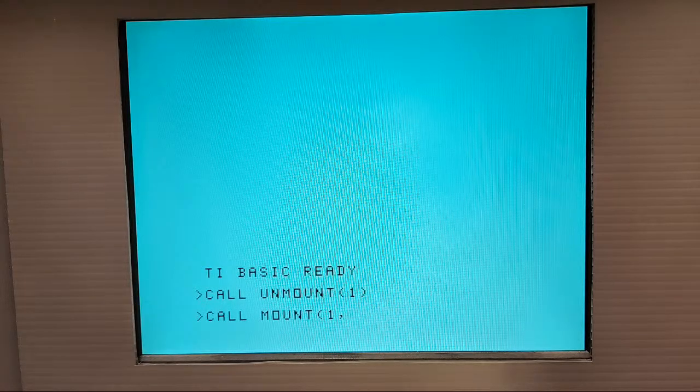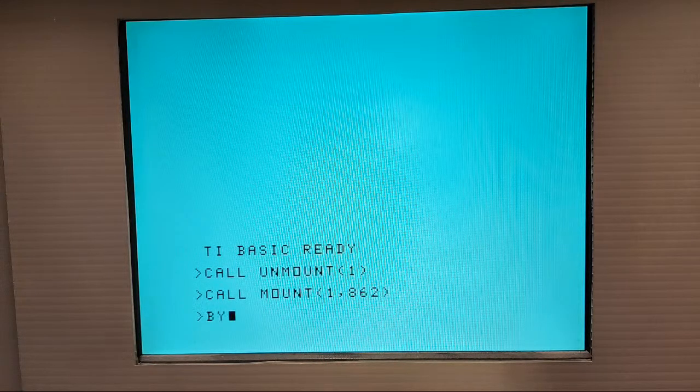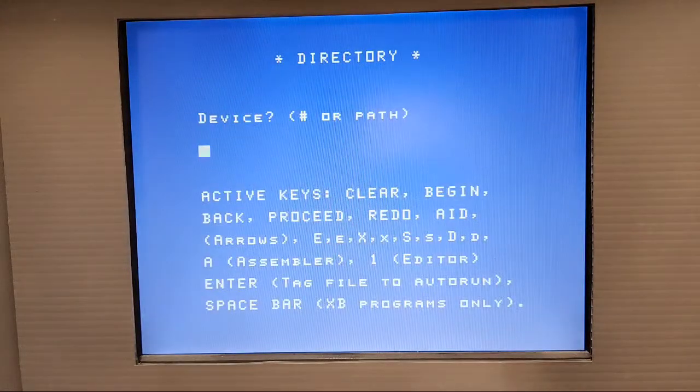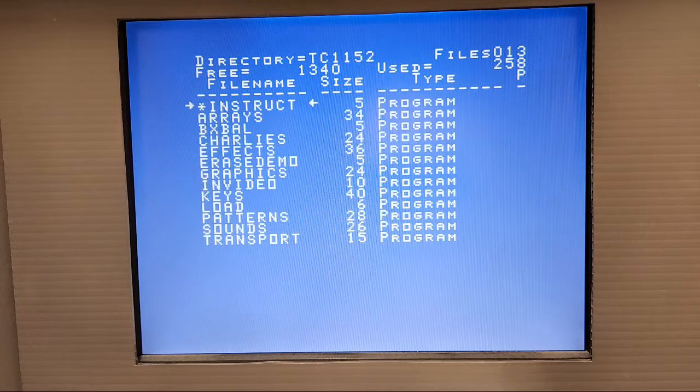Let me see what disk I'm trying to put in here. Quit. Get back into extended basic. Do a directory. What's on drive 1? Oh, okay, there's a load program already.